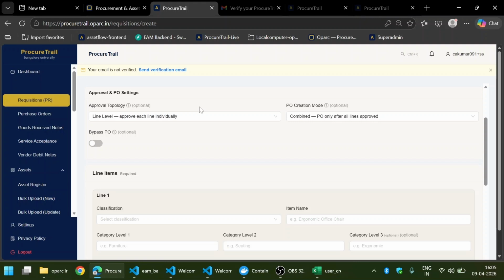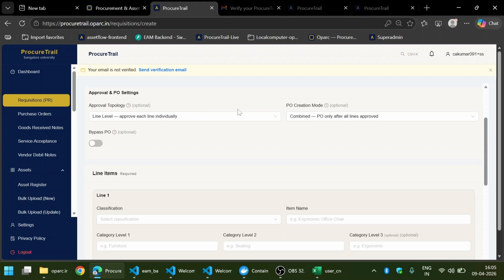If the item being sourced is complex, then there might be many quotations attached, so reviewer may need time to review the second line or any particular line, but he's already ready with approval for one particular line. So if line level approval is chosen, then reviewer has the possibility to approve one particular line but leave the other line as it is.